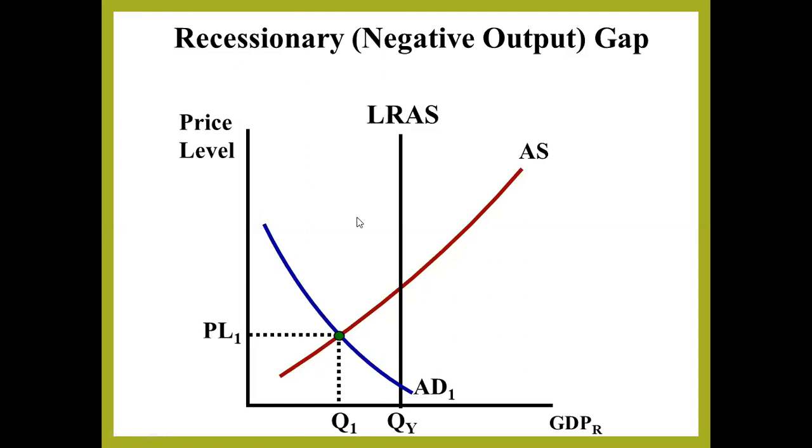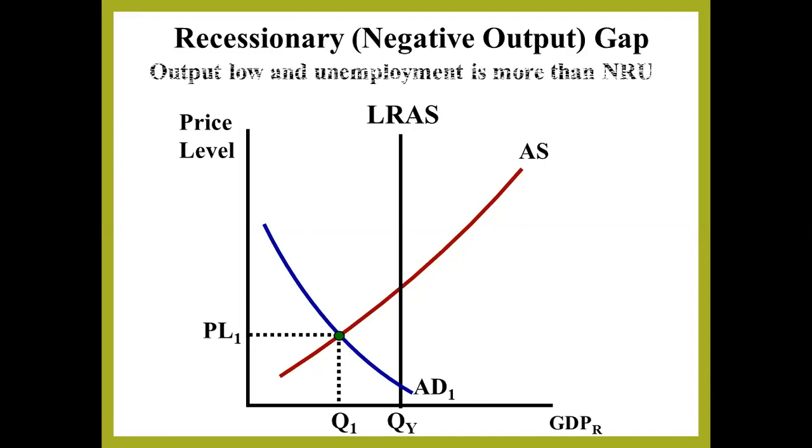What does that mean? It means our unemployment's high. Maybe we're at 8-9% unemployment. Things are not great. We're hitting a recession. The economy's struggling a little bit. Output's low, unemployment's higher. Again, those are tied together. If there's no spending, businesses start to lay people off. When businesses start to lay people off, they don't produce as much.